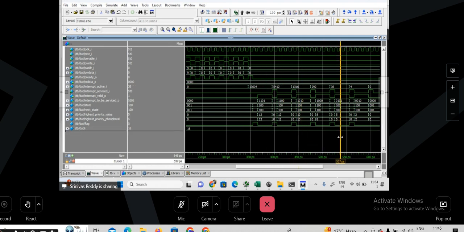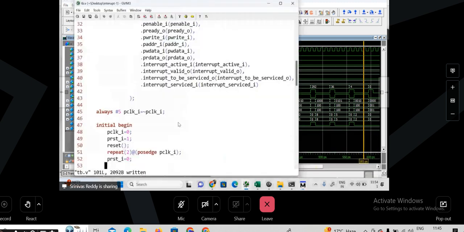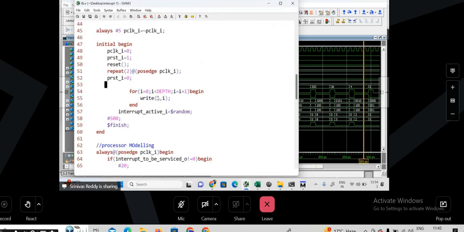So let us take a few other test cases in the next session. Today I request you to go through this design file. Understand how you are correlating the state diagram into the program. You understand this? Any questions, let us take up in the next session. Okay. So other test cases we'll see in the next session.